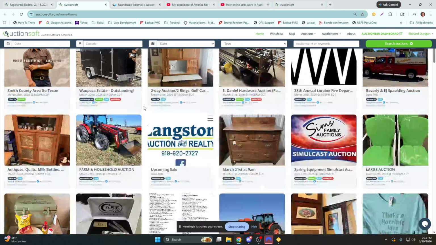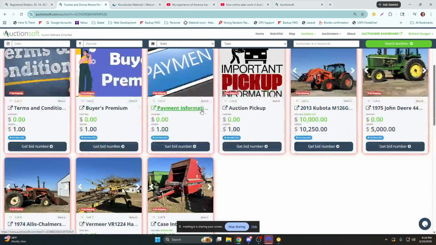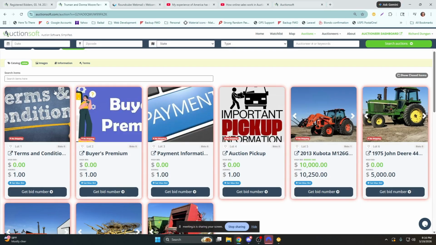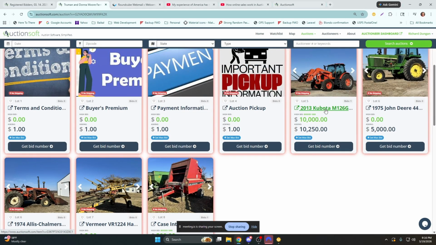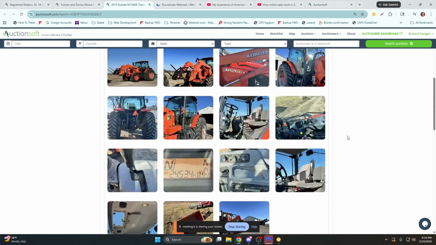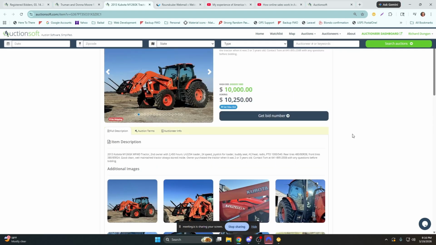Yeah, that's what I'm going to tell her, that we can make the parameters we want, the terms and conditions. So this is a similar example. These guys took lots 1, 2, 3, and 4 just to go over their buyer's premium, the payment information, the auction pickup time. They wanted there to be no doubt what the rules were. Yeah, that's awesome. That's cool that we can do that too. Because that way you have to see the first 4 lots of the auction. Exactly, and it will run through all those as an online.